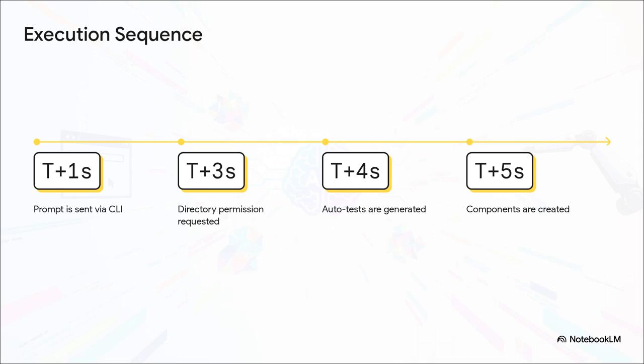The execution sequence is super rapid. Prompt sent, boom, components created. But there's a specific moment where you gotta step in, which is granting the CLI directory permission. Because it's operating on your local machine, it respects your security boundaries. It'll actually pause and explicitly ask for permission to make a new directory. As a dev, you can allow it just this once or hit allow always, which honestly dramatically speeds up your workflow for future commands in that session.